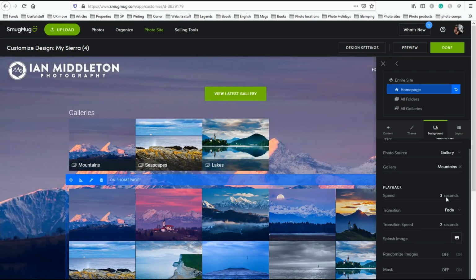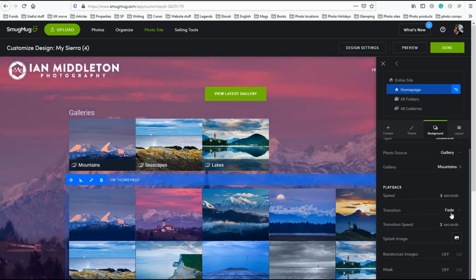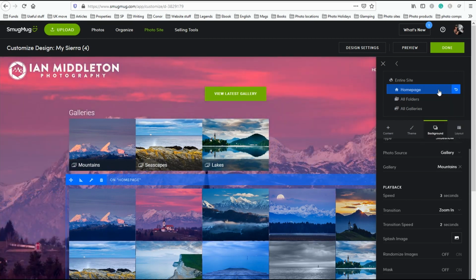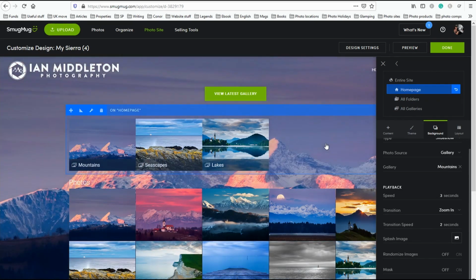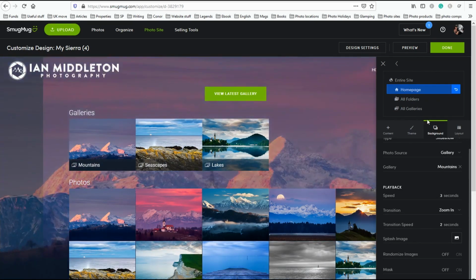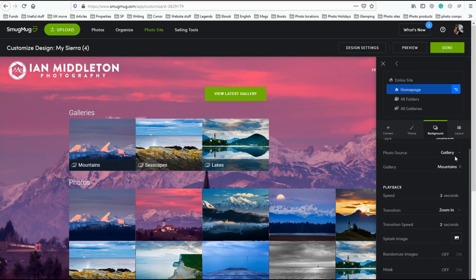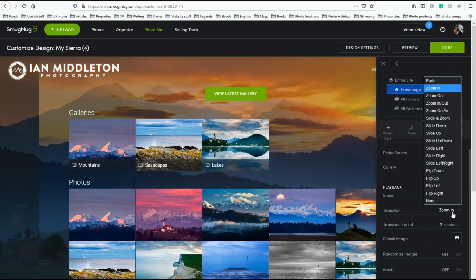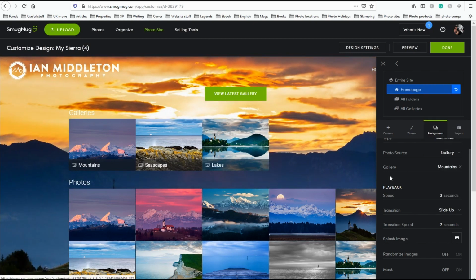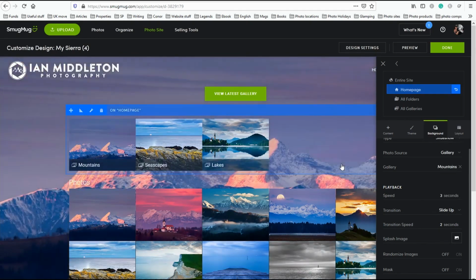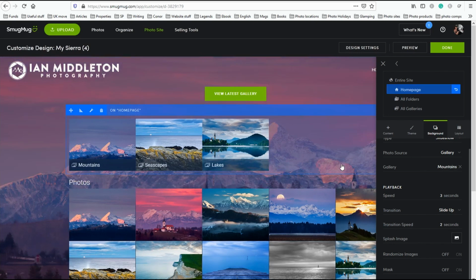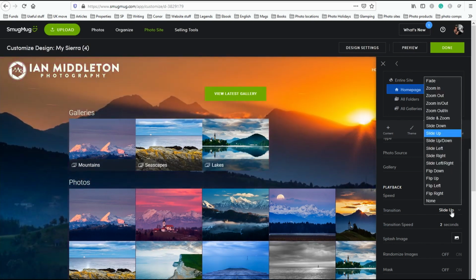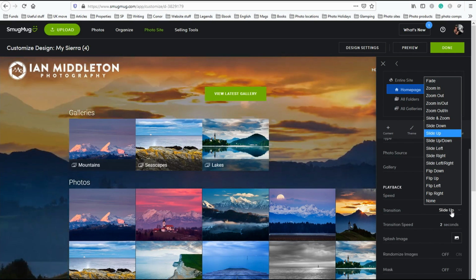For the slideshow you can set the speed and transition type: fade, zoom in, zoom out, slide up. Again, various options, but go easy on these.